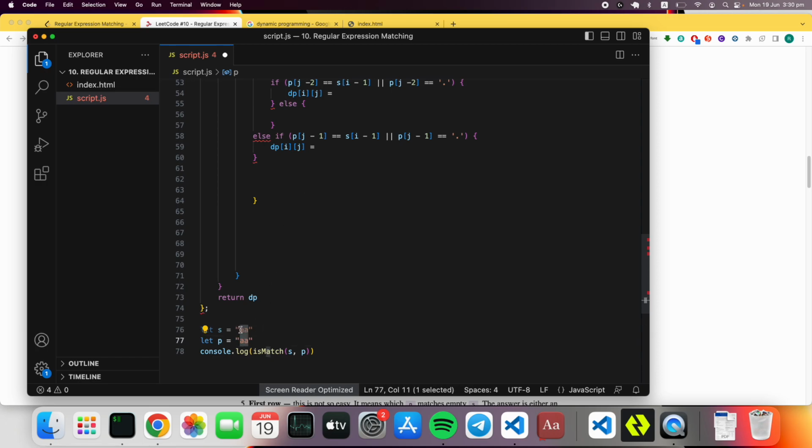So if the previous character is true, then here will be true. Because, for example, now the previous character of the string is B and the previous character of the pattern is A, then it is false, right? Therefore, even though it is the same character, it will still be false because the string BA will not match the pattern AA.